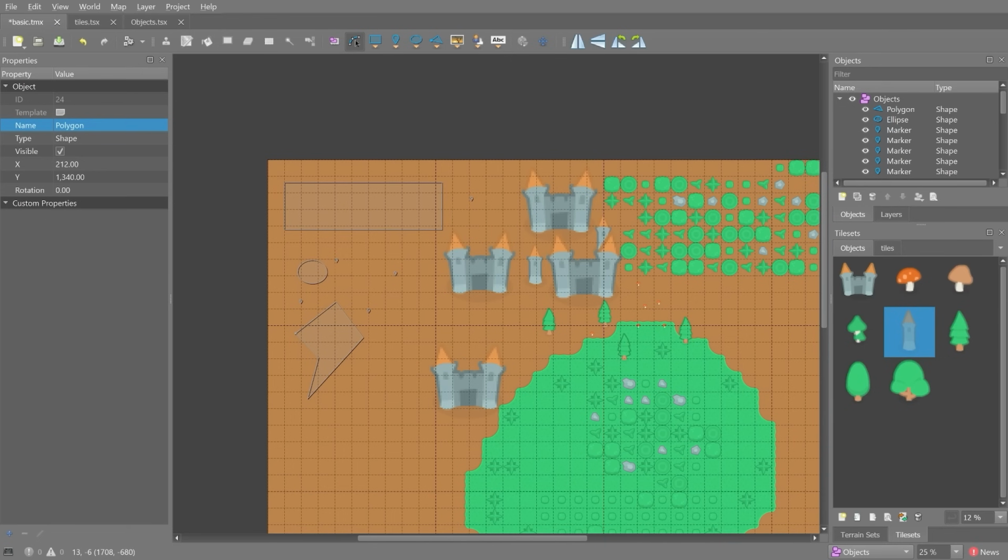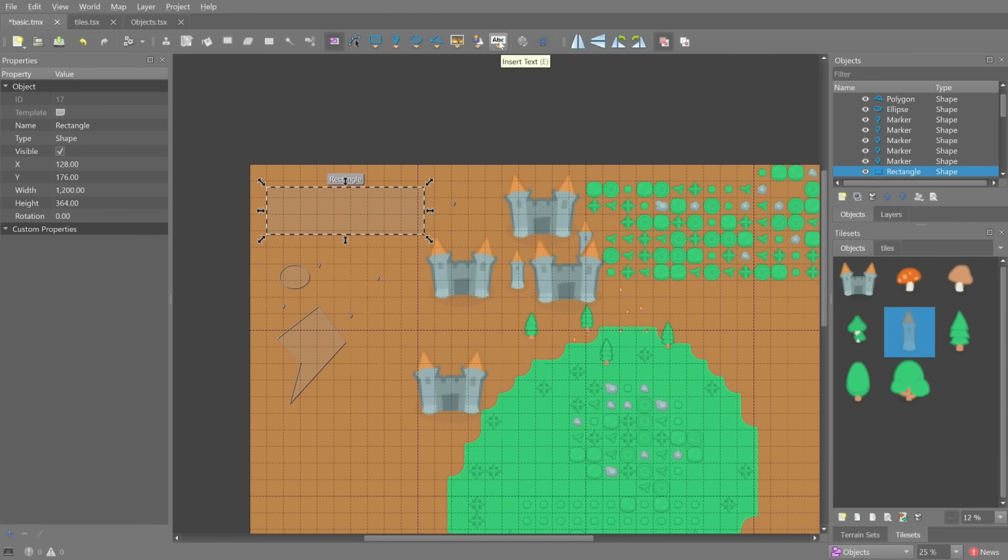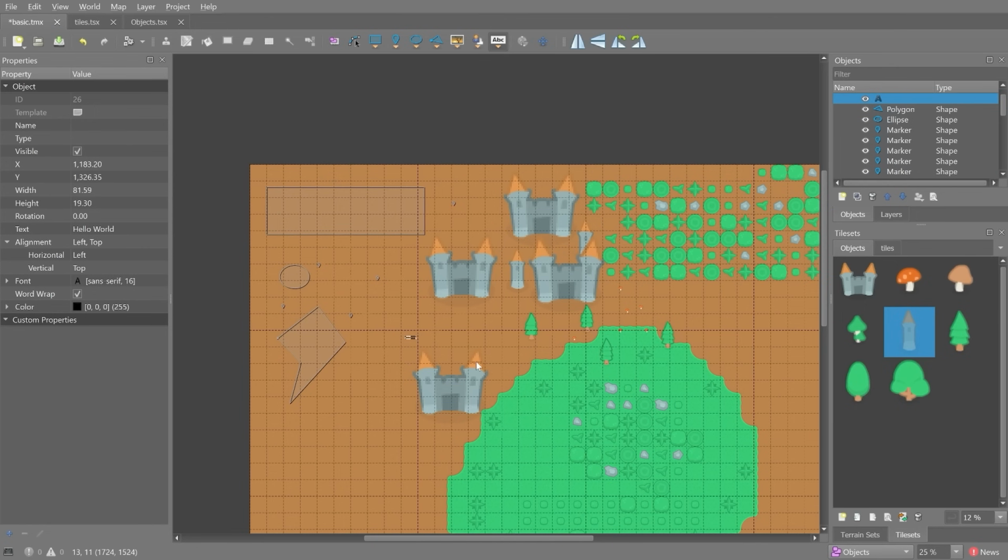Now, one more thing that you could be doing is to insert text. And we return the mouse. This is this button up here. And if I click on it, we can place some text. Let's place it, I don't know, here. And right now, this is a very small text box. So what I want to do is to increase the width and the height of it. Let's say something like 400 by 400.